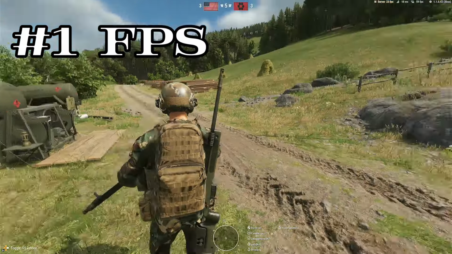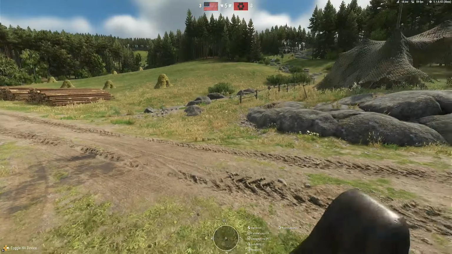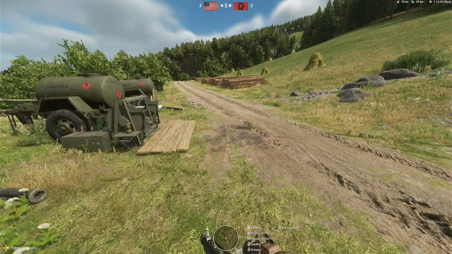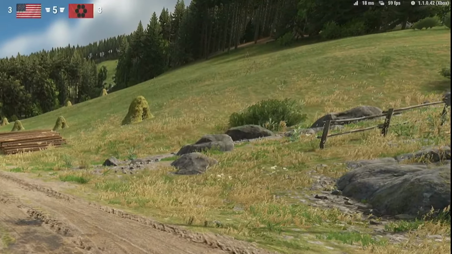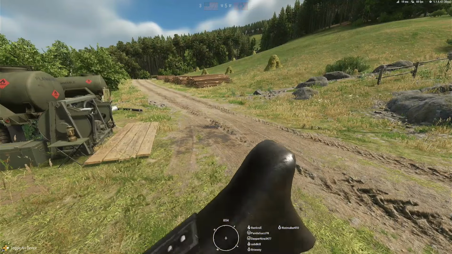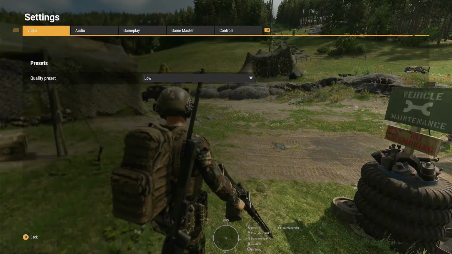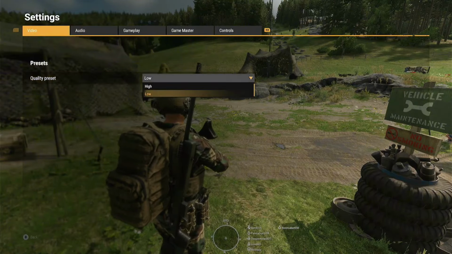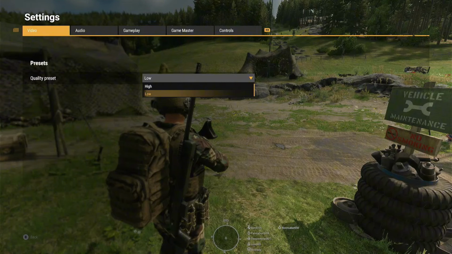Step 1 is the FPS. Well, you might be wondering, how is it going to help me play the game? Trust me, it will. On the top right hand corner, you can see I'm running 59 FPS. Now, I can get a max of 60 FPS. I have seen 61 FPS one time. It was an anomaly, you can kind of see. So you want to make sure you go into settings mode, go to quality preset, and make sure it's on low, because if you're on high, it'll prioritize the graphics instead of the FPS. Making sure it's on low for the FPS.